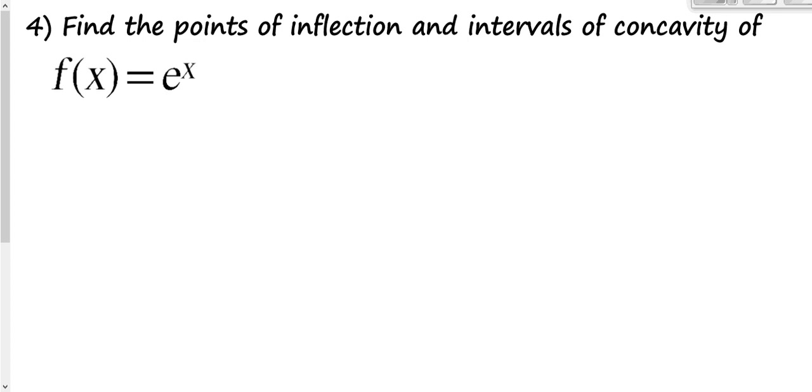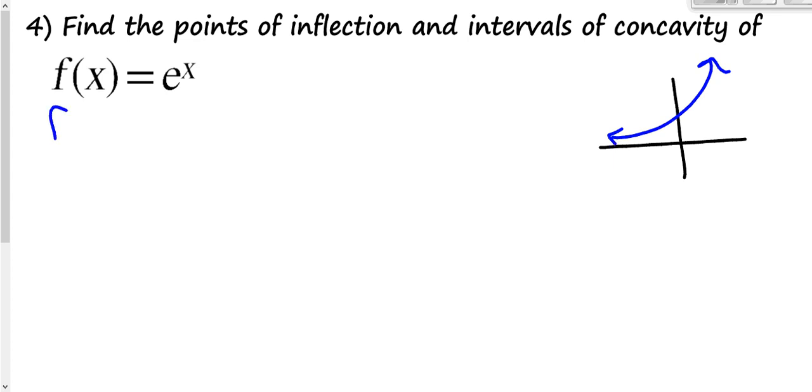Number 4, f of x equals e to the x. We could visualize this one too. We don't even need the calculator for that. That looks like this. So, what do you think the concavity is? Tell me out loud. You're right, it's concave up. And where do you think the points of inflection are? I didn't hear that. Say that again. Oh yes, you're right. There are no points of inflection. That's what we're expecting to find out when we do it algebraically as well.